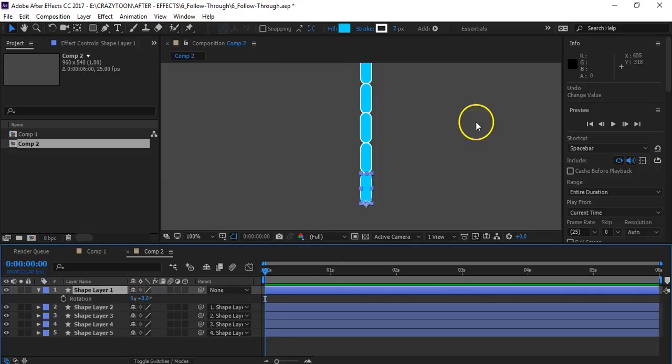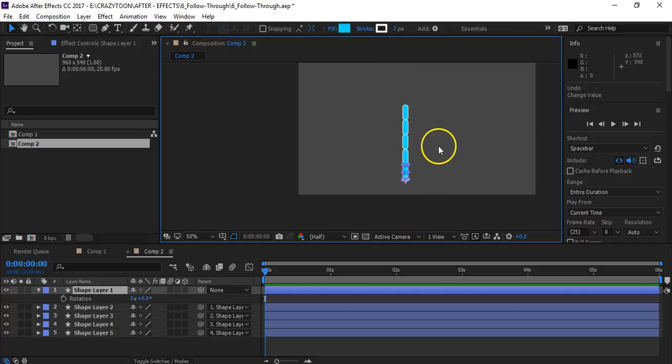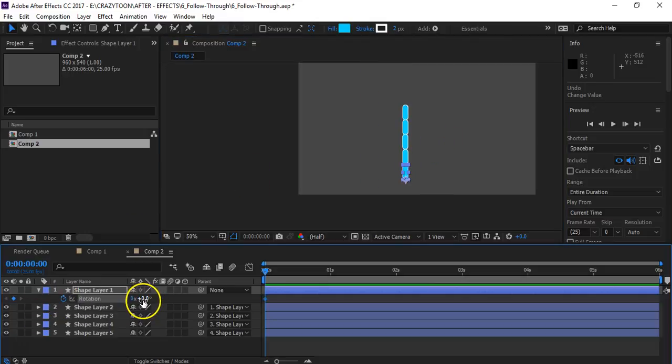So let's do the oscillation animation again, the same which we did in the pendulum class, right? And the oscillation, if you remember the decay curve. So let's just click here and let's take this to minus 30 something. That is enough for now, and the duration will be the same.